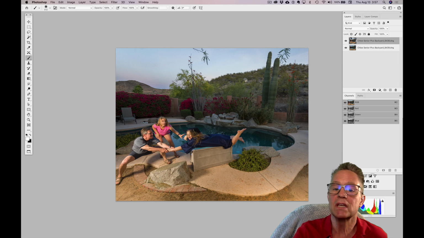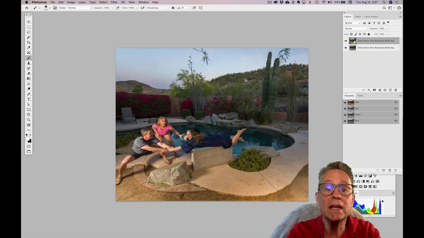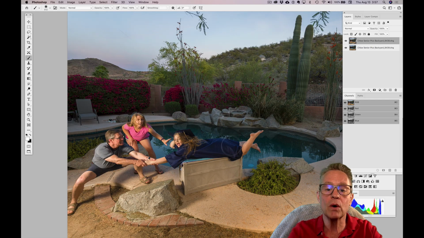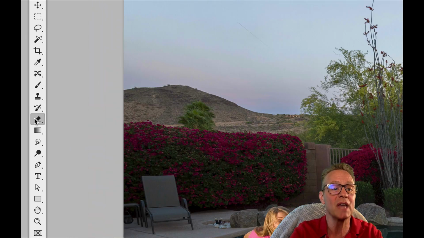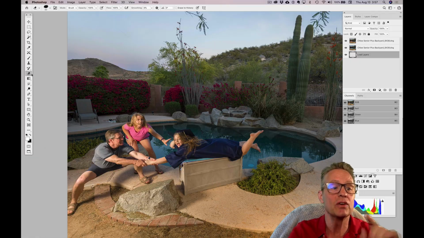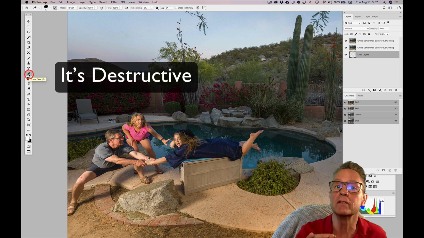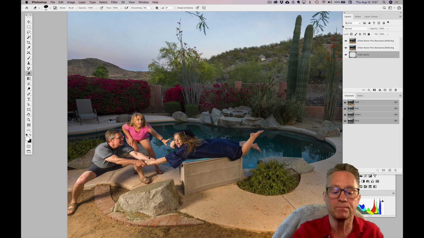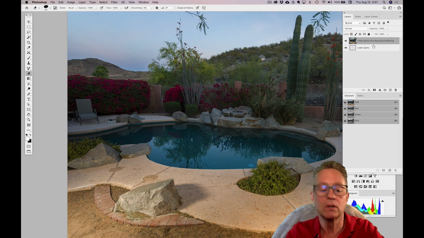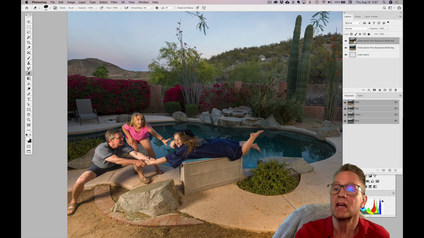Here it is. You can see that one image has her on the box and one image doesn't. What I need to do is to erase the box. Now, if you're really going to erase the box with the eraser tool, I wouldn't do that. In fact, I never use the eraser tool. The eraser tool in Photoshop is for chumps. It's destructive. When you erase with those tools, those pixels are gone forever. They're in pixel heaven and you can't get them back. The better way is to use something called layer masks.